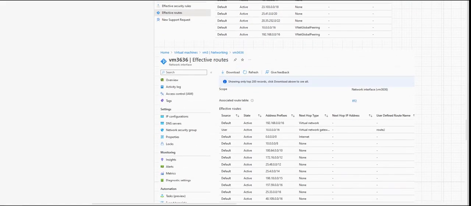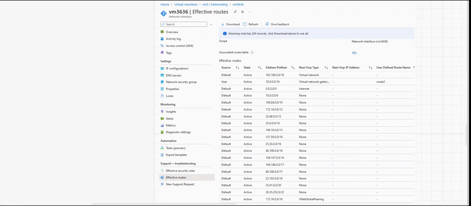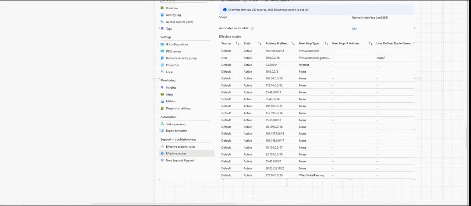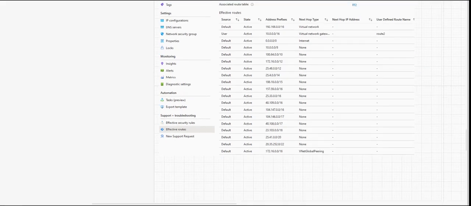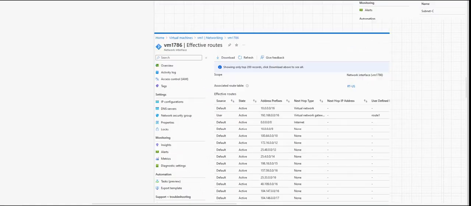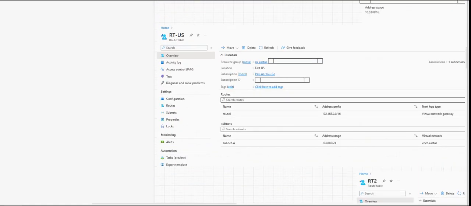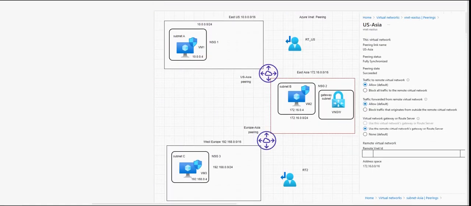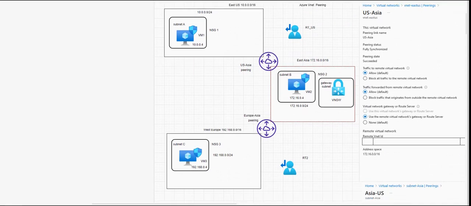Then if you go to the virtual machine in West Europe, you can see that to go to East US, you have to use the virtual network gateway, and RT2 is associated with this network interface. What you can do is log into each machine and use the private IP address to ping.